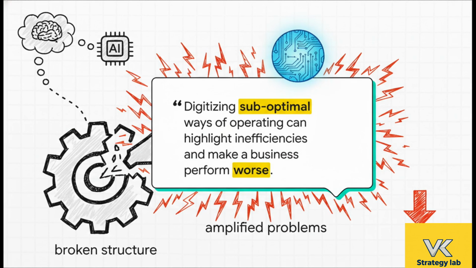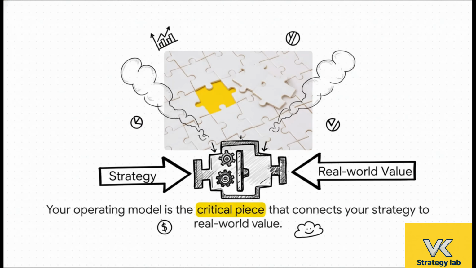All right, let's kick things off with a super important warning. So many leaders today are looking at new tech, especially AI, and thinking it's some kind of magic bullet. But here's the hard truth. If you just slap powerful technology on top of a broken or outdated structure, you're not solving problems. You're actually just making them bigger. And this right here, this is exactly why that happens.